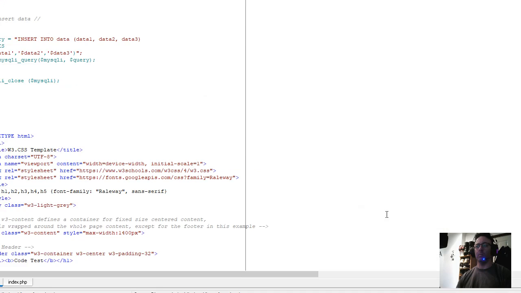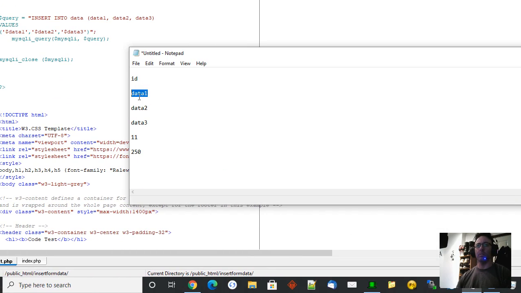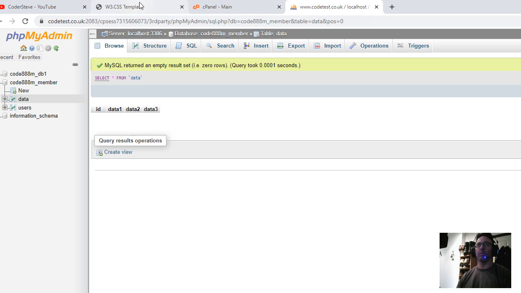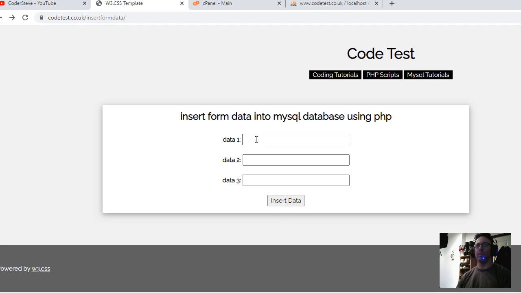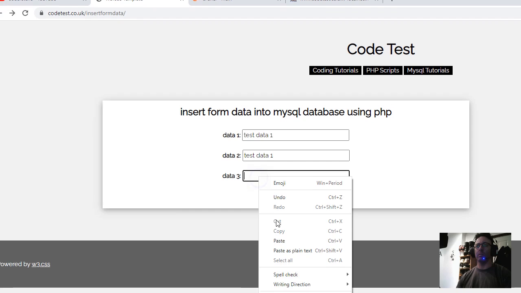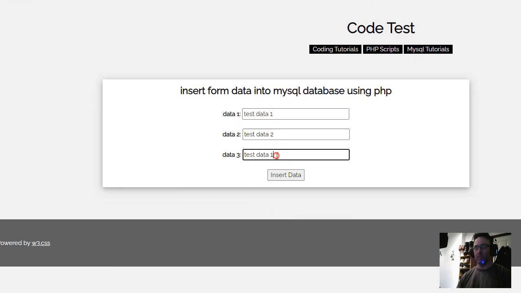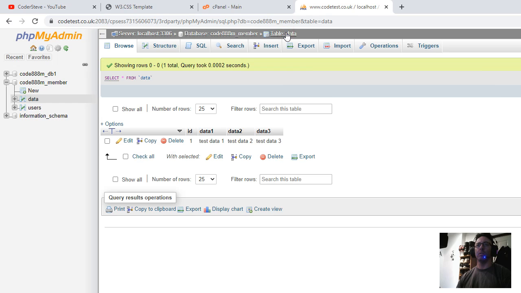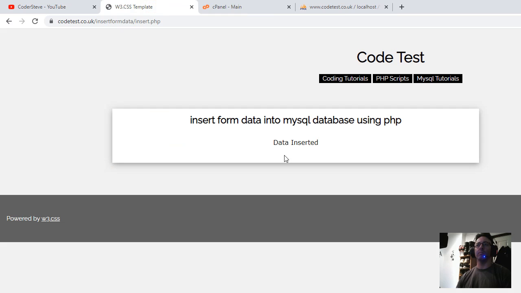To the website. So now we've got our insert and we've got our form. So now we want to insert some data. So I'm going to put test data1. I'll put this in now and we're going to test it out. So we've got our insert file and we've put test data1, test data1, test data1. Change that one to say number 2 and this one to say number 3. So there you go. Right, I'm going to click this and we'll see what happens. And it says data inserted. Now if we go here, there's nothing there, but I'll refresh it. There you go. ID, data1, data2, and data3. And that's how you can insert form data into a MySQL database using PHP.